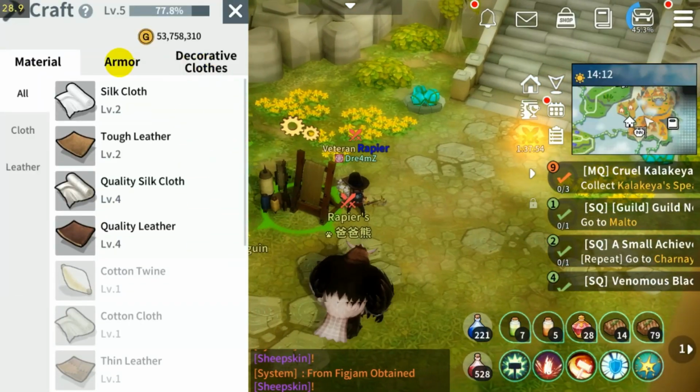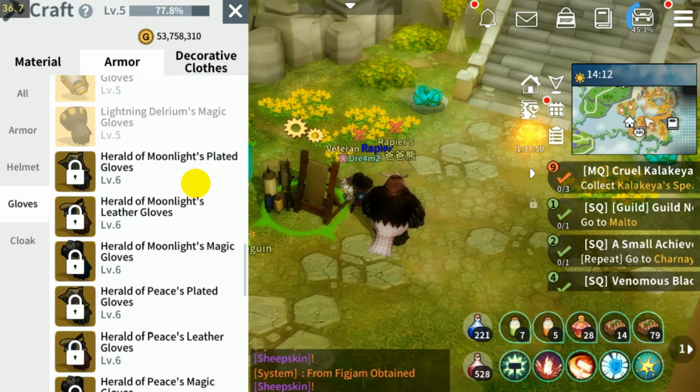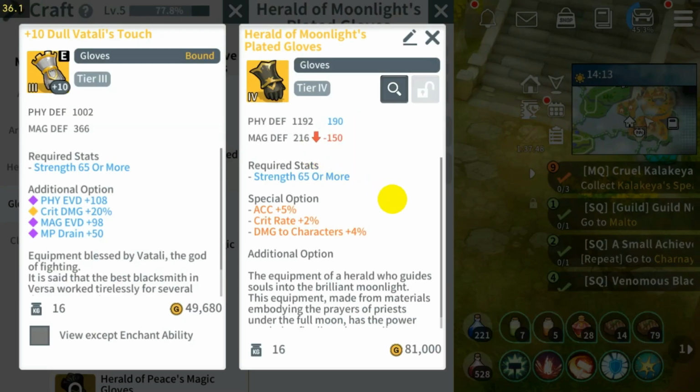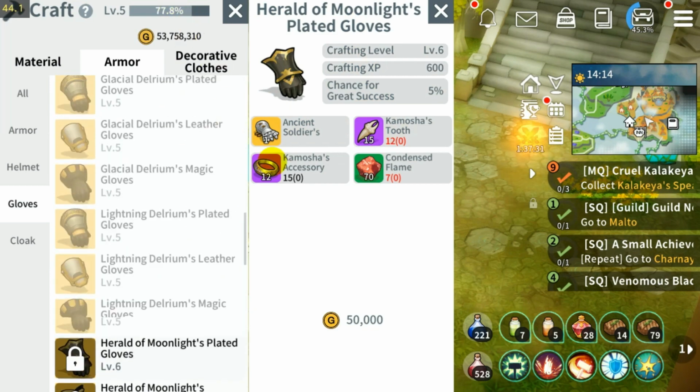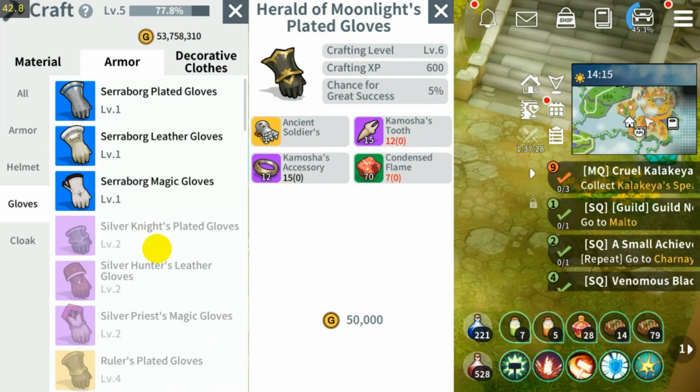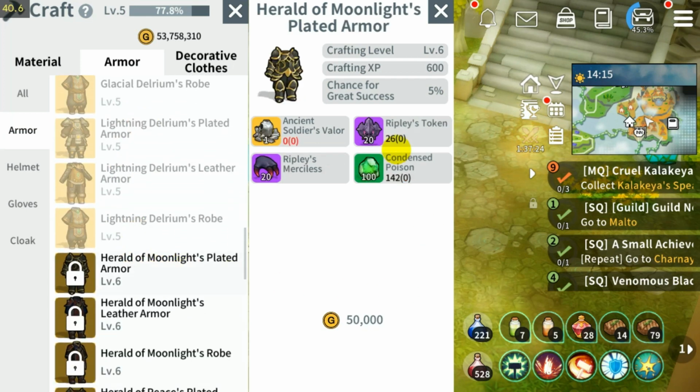I will also craft my T4 glove. This is the one I'm going for: increase accuracy, crit rate, and damage to characters. For the ingredients, I soon need 3 more tools. This I already have. I need to farm more condensed flame. This one I already got, so this is pretty easy. When I'm level 6, I'll craft my glove as well as my armor. So I'll be very strong.